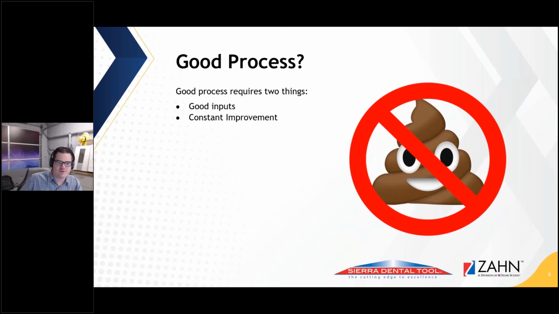So what is a good process? What do you need to get a good process other than a mindset? You need good inputs. There's an old saying that I'm sure everybody knows: if you put crap in, you get crap out. So you've got to have good materials. You have to have good machines. You have to have good people. All the inputs into your process make the process. And then another addition to that is the mindset thing.